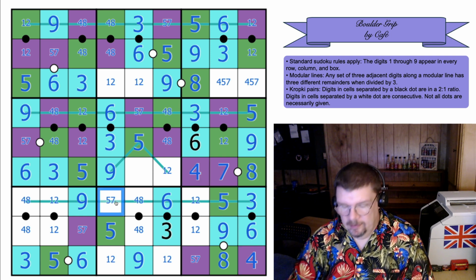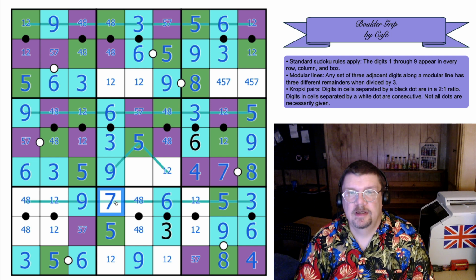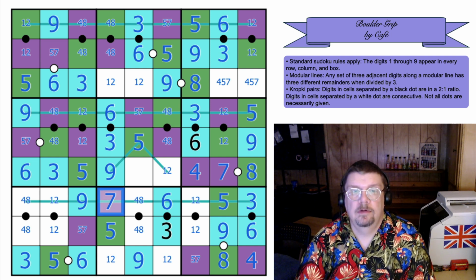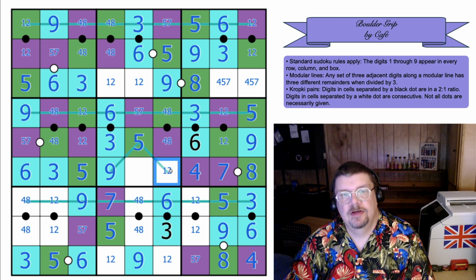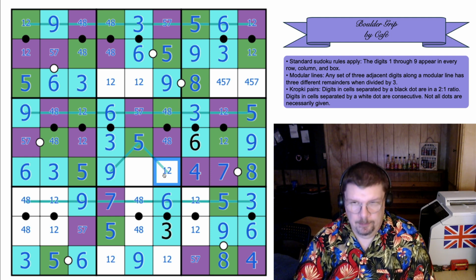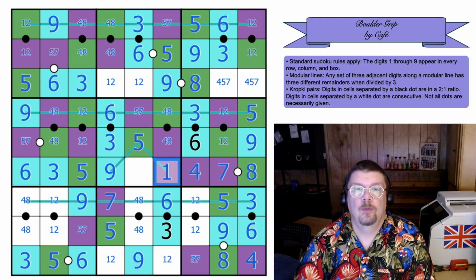This 5 makes this a 7, which is purple. Right. This digit here must be from the purple set because we have a teal and a... So that's purple and is a 1.